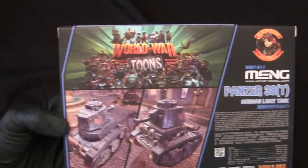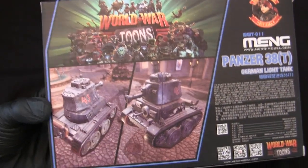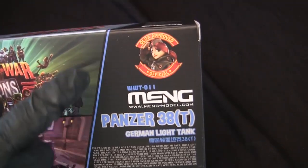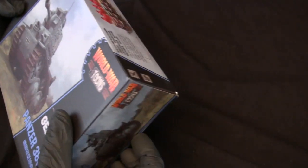On the rear portion of the box, we have some more information, namely the advert here for the World War Toons video game, and below that we have two screenshots of this vehicle in-game. We have some other corporate information on this side over here, as well as also the little branding saying that this kit is Olga approved. So that's it for the exterior. Let's go ahead and crack this box open.